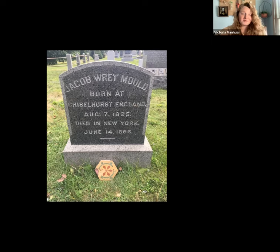Perfect. Do you have any information about the Paleozoic Museum that Mould designed for Central Park? Did he make any comments about its destruction? There were two things. In the arsenal itself, there was a museum of animals and dinosaurs. But he'd also built, during the period of 1871-72, when Olmsted and Vaux were away from the park, Mould became architect in chief. And this was during the Tweed administration. And they put him in charge and they gave him a big budget. And he made plans for a number of things and also for a menagerie building. And when Olmsted and Vaux came back onto the park after that, they promptly had it removed because it was in a place they thought was destructive to the landscape.